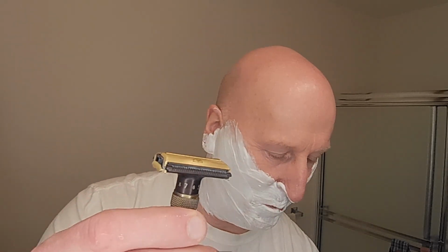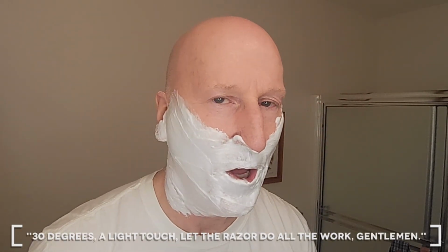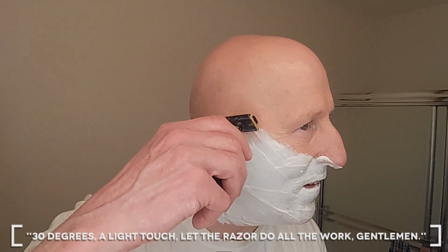All right, here's my Vikings blade Emperor Augustus adjustable razor at level 5. I'm gonna run under some hot water here and get that heated up, and then just swirl in the sink to bring it to the proper temperature. Okay, here we go. 30 degrees, a light touch. Let the razor do all the work, gentlemen.